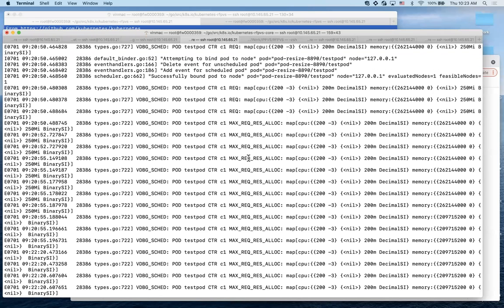So my other question is, does this support extended resources like GPU? No, it's out of scope. It's just core resources, just CPU and memory. So in the scheduler, I think we can see that it does a max. This is just debug prints that I have put in, just to show that the scheduler is aware.